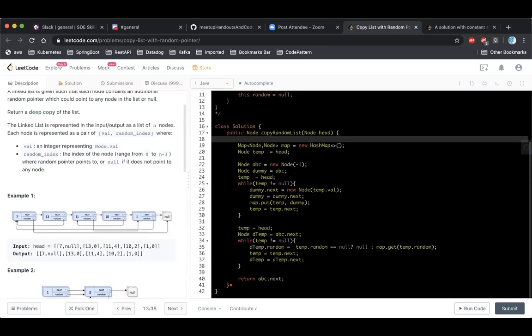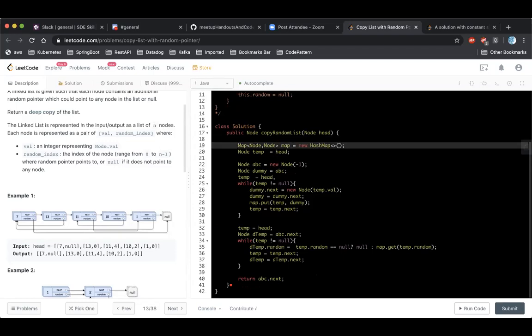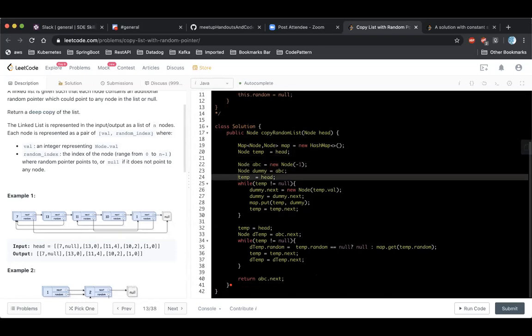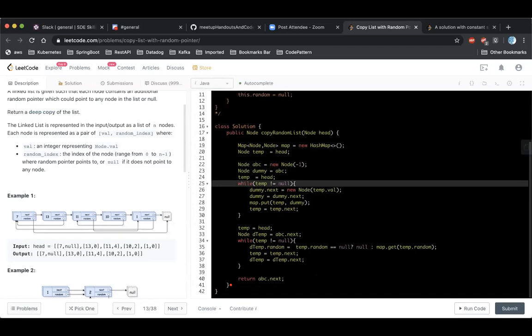Yeah, okay. Correct. So here what we are doing is that, first, that's basically the map that we create, and the temp head is just for the iteration purpose. And ABC is the dummy node, which we will return as the result, right? And in the first loop, we are iterating.